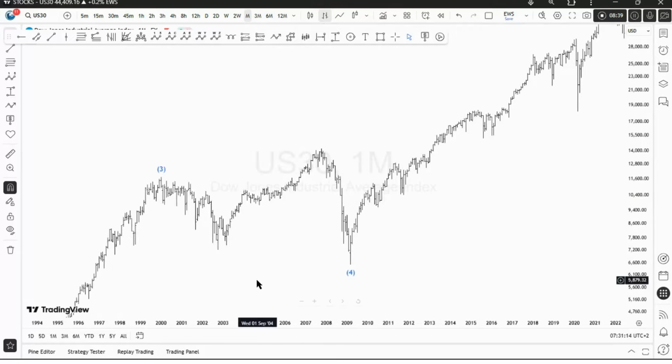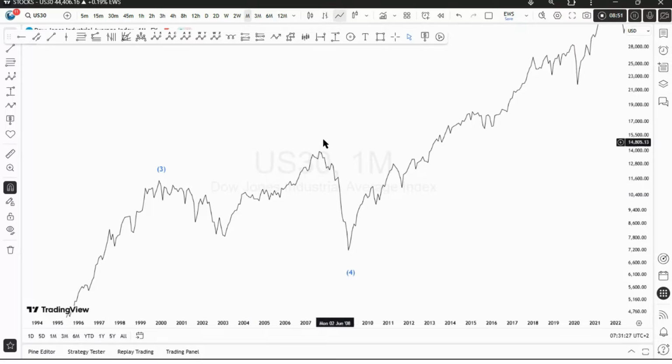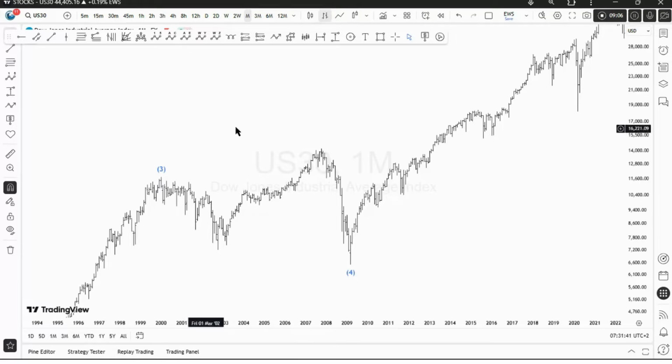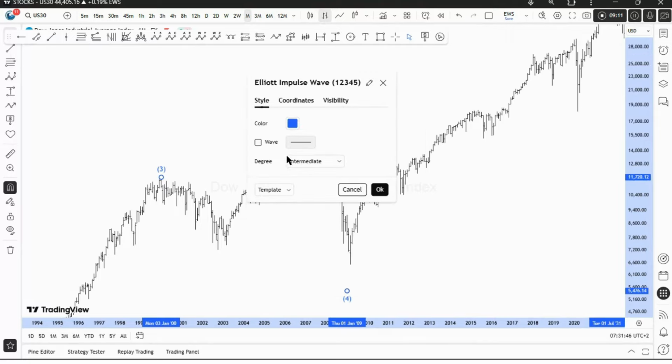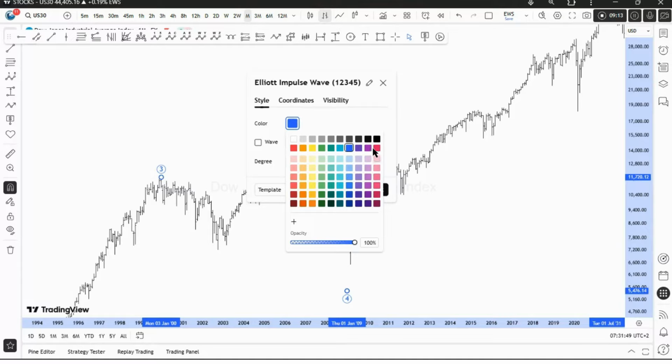Well, let's look at it here. From this low, you have 1, 2, 3, 4 right here, I believe. And then I think you have your 5 right here. Let me show you right here. I think you can clearly see here, this is a bit more sideways. And if you said now this is 1, 2, 3, 4, 5, you would have one wave remaining which doesn't have anywhere to fit. So I think it's safe to just say this is rather a flat pattern.